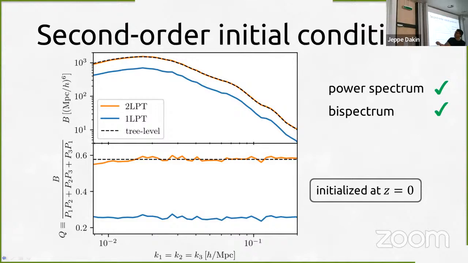Hence this crazy markup here. I hope to make a small paper about this in the near future. But if you just upgrade your 1LPT, which is the name for the normal Zeldovich scheme, and put in 2LPT instead, which is a well-trod old method, this bispectrum just pops up to the correct level for some reason. I don't really understand why, but it's magical. And at the same time, the old power spectrum is not affected by this almost at all, which is nice. So you have a new spectrum you can correct for, and the old thing stays put, which is very nice.